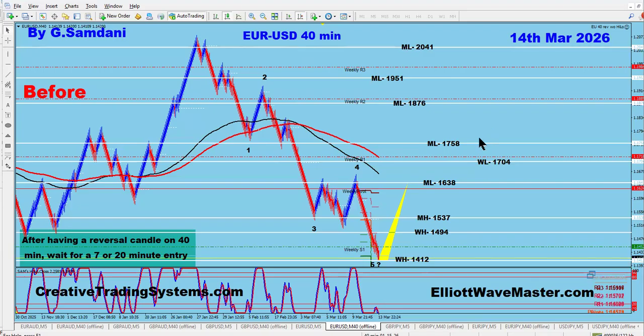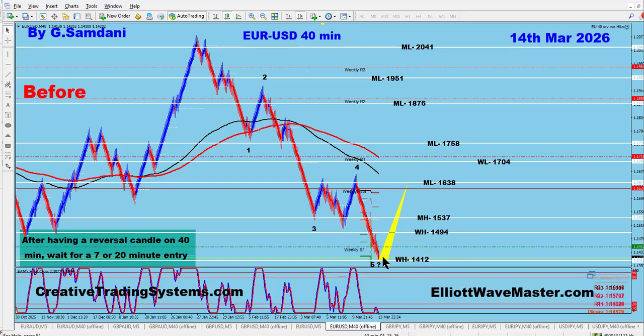The second scenario is that something bad is going to happen out there, and USD is not going to budge at all, no retracement, and it will keep getting stronger and stronger, and this will keep going down and down and down. We're going to call that an extended wave 5. Wave 5 can go bigger than wave 1, bigger than wave 3, even twice or 3 times in size. Any one of these impulse waves can get extended, right? Wave 1, wave 3, and wave 5. Extended means way above the regular size, right? Why does that happen? Because of the fundamentals. The situation out there is such that there's no retracement. Sorry, right? So that's how it is.